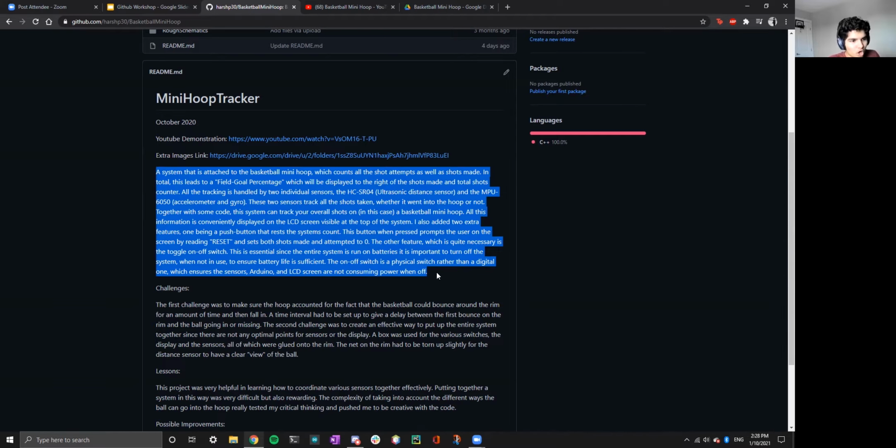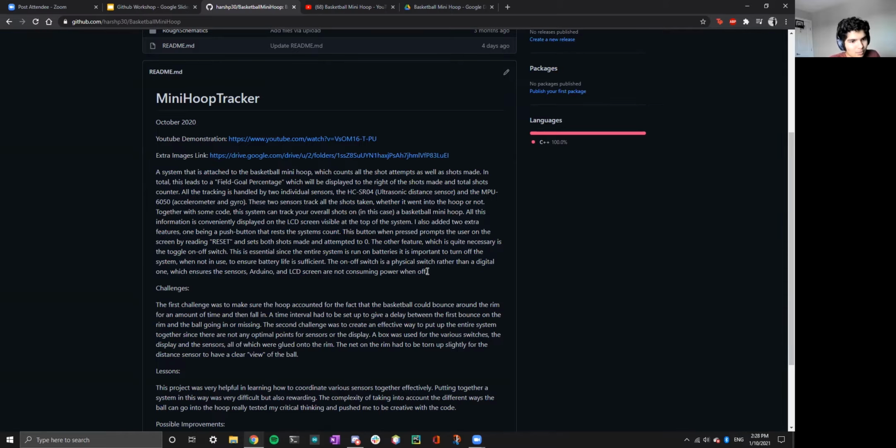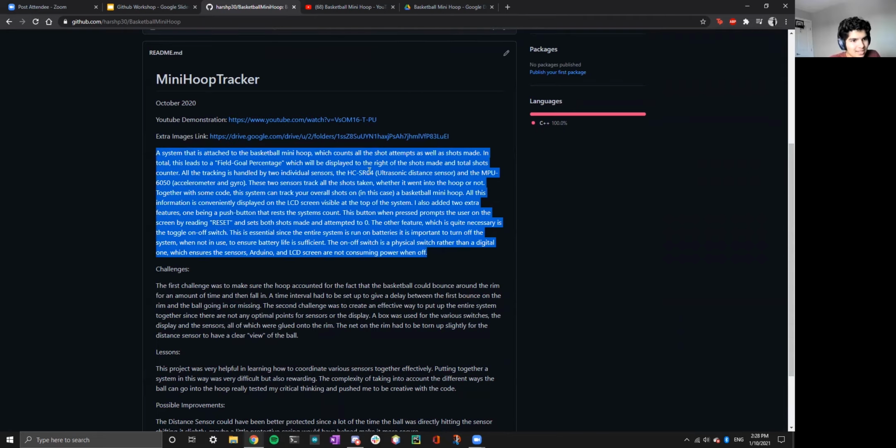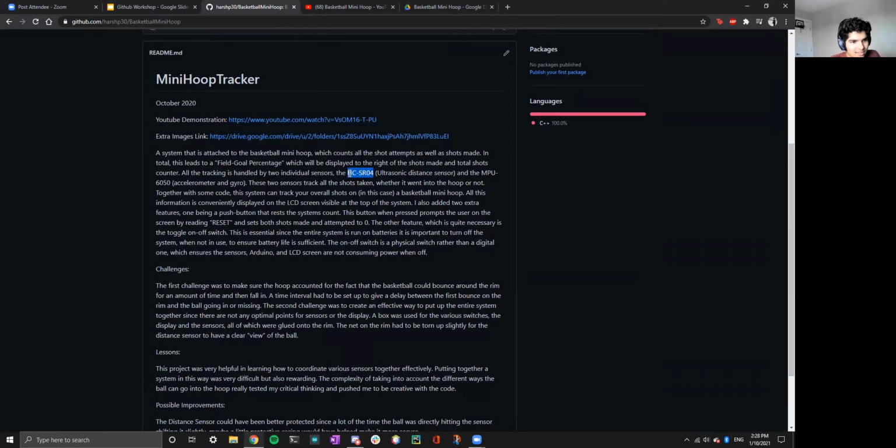When you're applying to a job, it's super annoying for an employer when they click on a GitHub page and see literally a block of text like I have here. So what I do in that case is shorten this down to literally 3 sentences. For that reason, you won't necessarily need to write the sensors. You don't need to go into great detail. Just do the basics, have the demonstration, have the images, and that's typically enough.